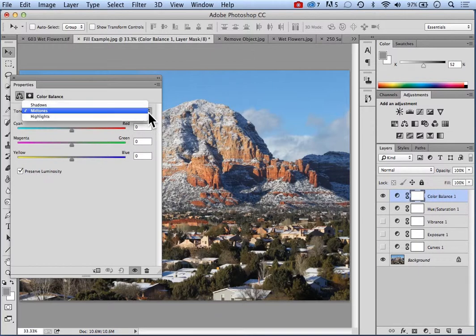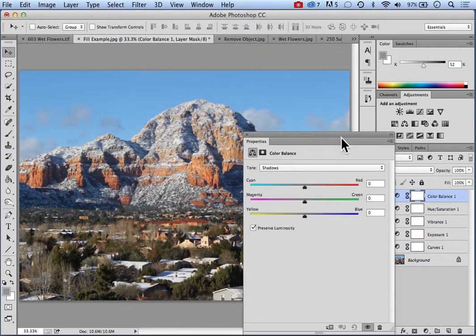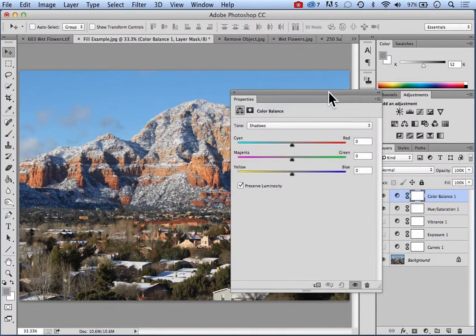Okay, and we can affect shadows, midtones, or highlights. So let's go to shadows in this image, and see what happens when we work on the yellow.